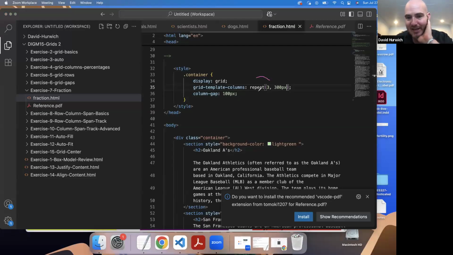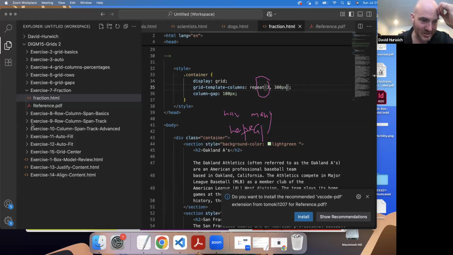What this would mean is that the first number is how many times we're repeating it. So in this case, anything we're repeating is repeated 3 times.